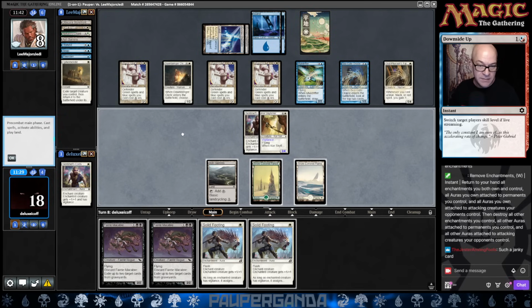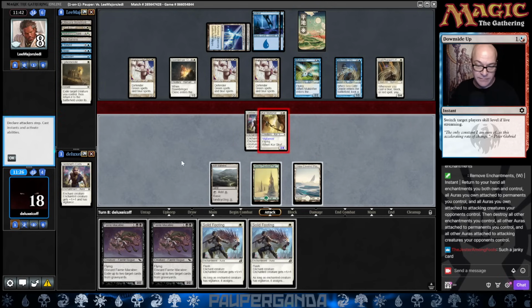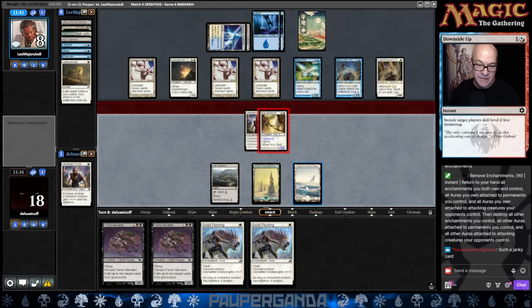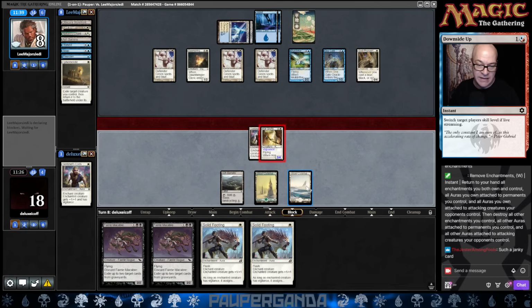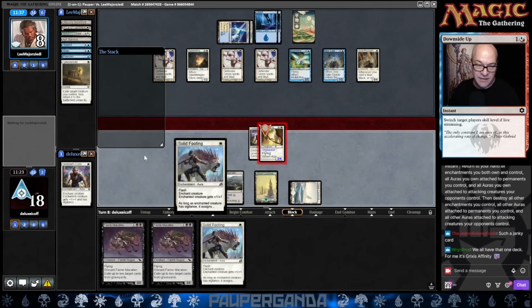Okay, I guess we just have to bluff that. I'll try it. Are they going to snap it? They're going to 3-for-1 us if they've got it. And we can't even recast the Skyfisher the way our mana is now, but just going to see if they've got it.